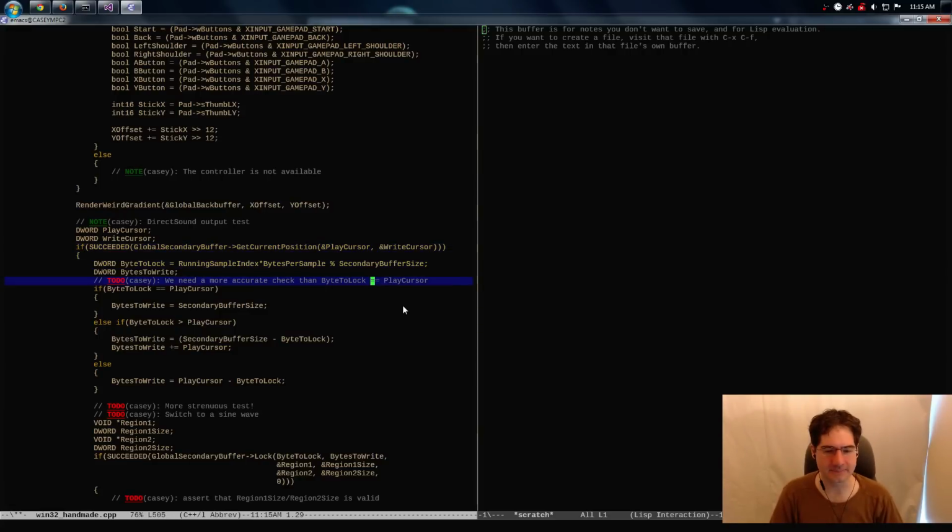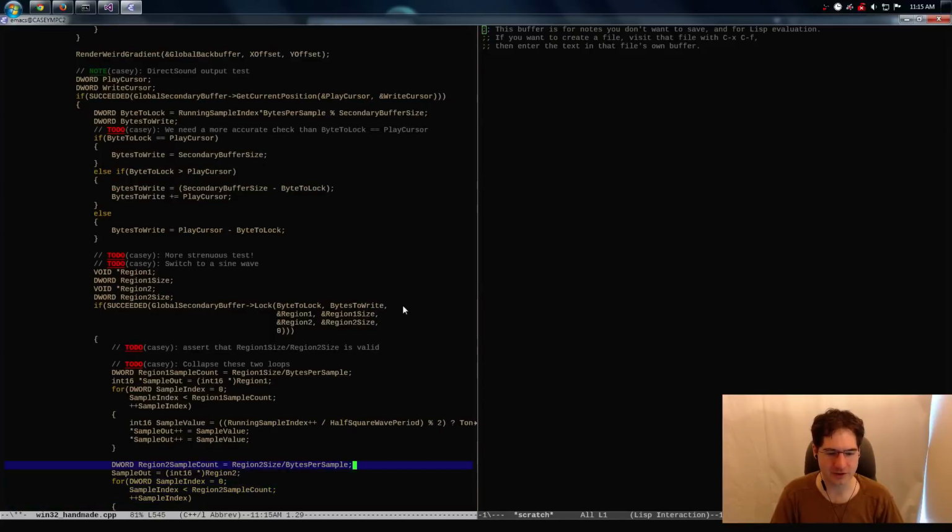Okay, so that's something that we need to take a look at, certainly. Something to think about. The other thing that I want to do, and the first thing that I think we're going to do here, is that a square wave is actually not a particularly good wave for hearing errors. And the reason is it's a very harsh wave, you can actually just tell just by looking at the square wave.